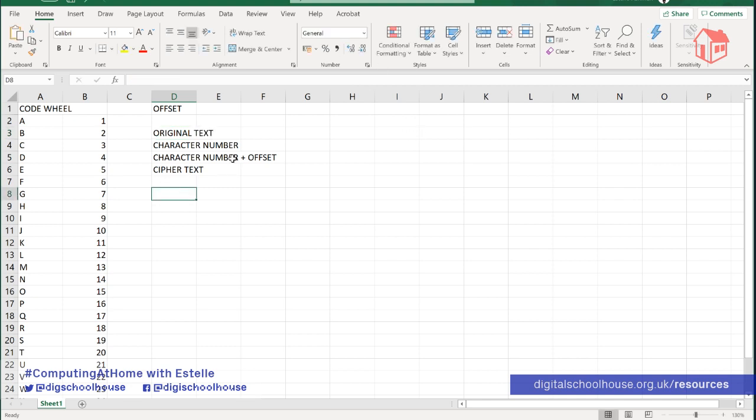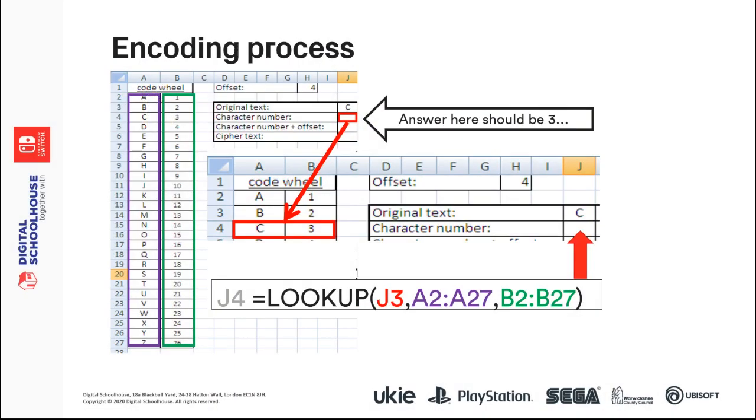Okay, so let's have another look at our presentation, because now we're going to start to think about putting some formulas in. So this is where it starts to get a little bit trickier. So if you need to pause the stream, that's absolutely fine. Feel free to do that so you can look at the detail of what we're doing with a bit more time. Okay, so we are going to be popping in a formula in here. So this original text is the letter C, because we're going to type "computing is fun." We're going to use that as our example one.